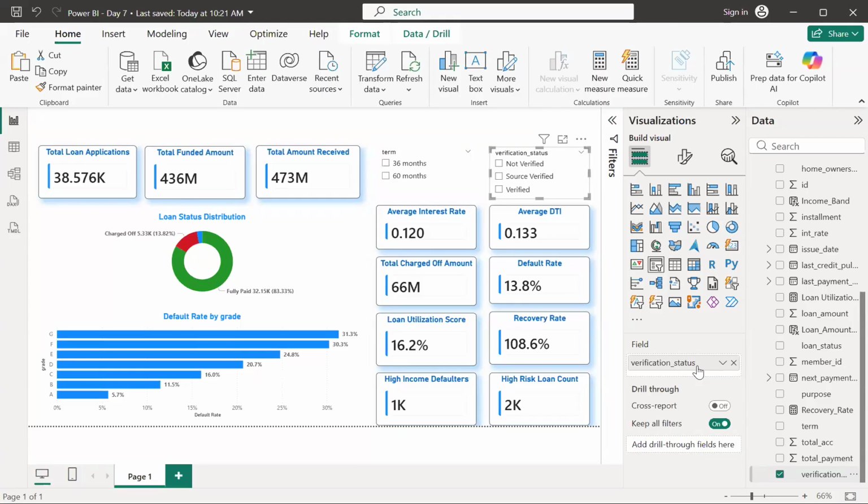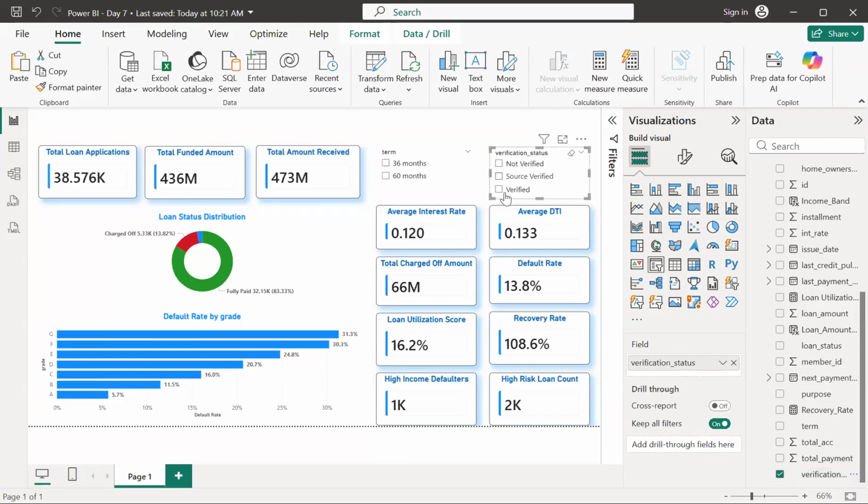You can see there are three categories for the verification status. One is not verified, which means you just approve the loan without verification. The second is source verified. It means that the bank or the institute doesn't directly verify the customer. They hire, let's say, a mid person, or go through some legitimate source, to verify the status of a person.